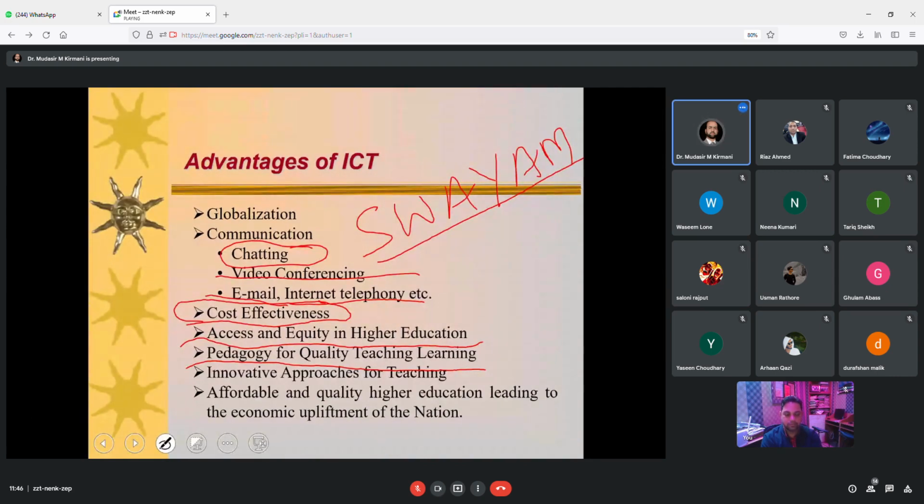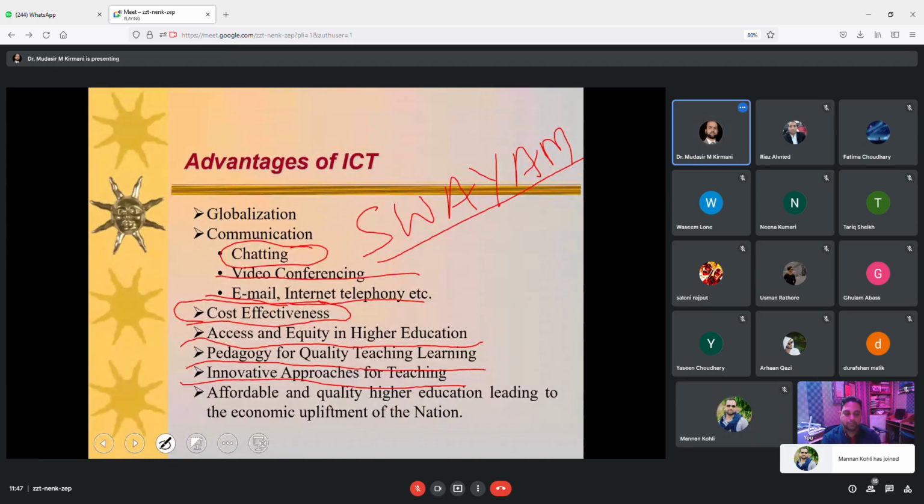So therefore, the method of delivering that I'm using in learning can be improved once I'm interacting with people using technology. I can use innovative approaches of teaching, and one of the approaches I'll show you today is how we were able to interact with students despite the fact that we were having problems with internet connectivity.